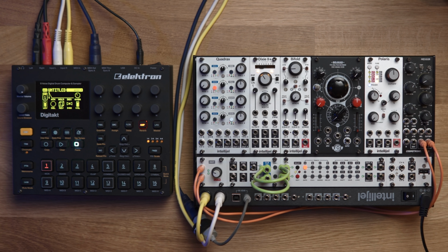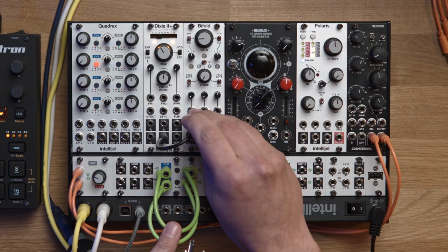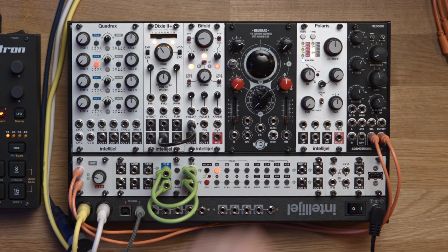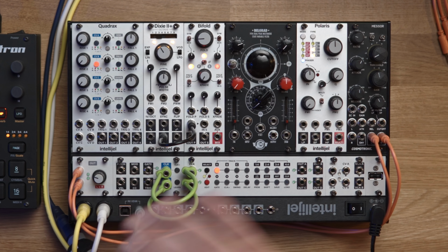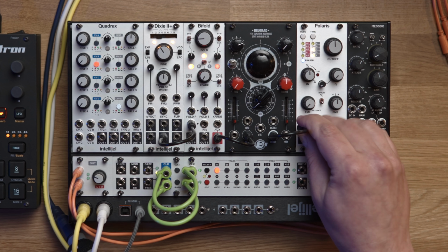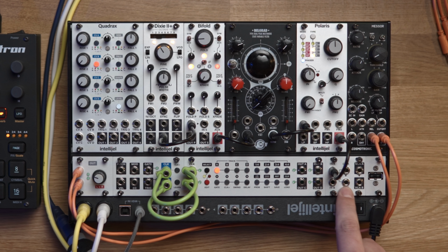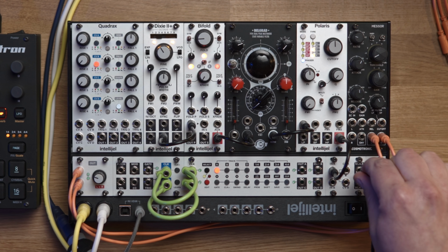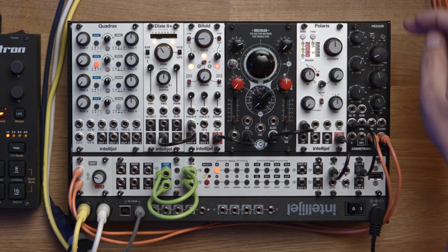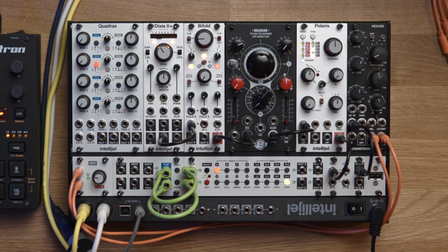Let's start patching actually. And I would like to start with some really basic patch. So we're gonna go with these little cables, gonna grab the pulse wave from the Dixie into the input P of Bifold. And input P is set to a dry signal, no folding whatsoever. And then mix goes from the Bifold into the input of Belgrade, and from the output of Belgrade into the phaser, from the phaser into the VCA. Such a coincidence that it happened to be over here, right? And then the output from the VCA goes into the Mesor. And then from the Mesor, the compressed signal is going to go into output and into the Digitakt.